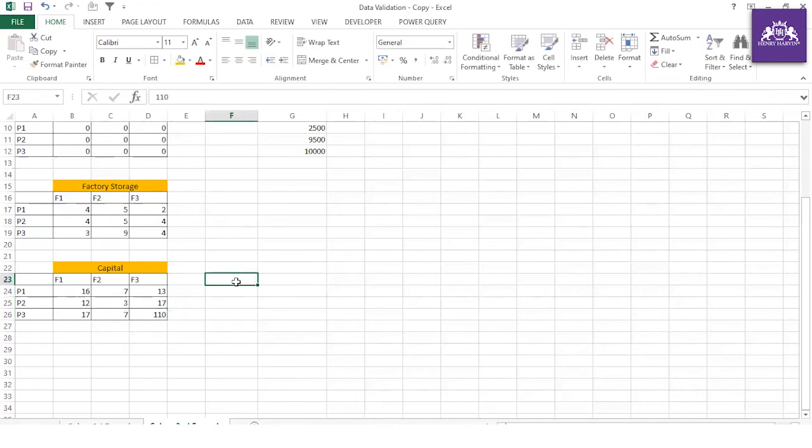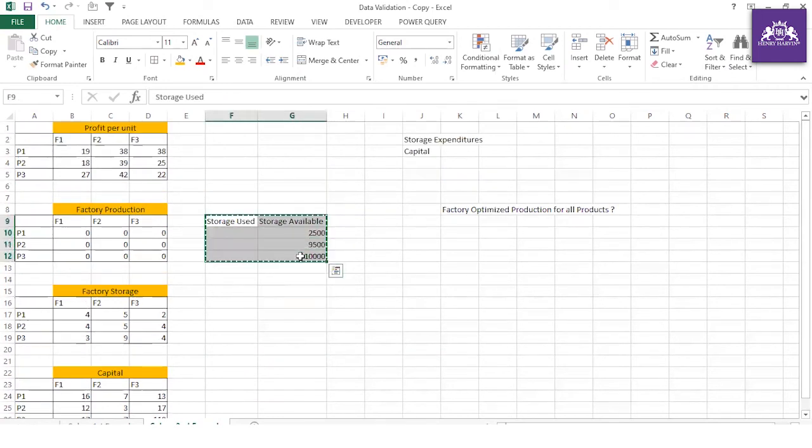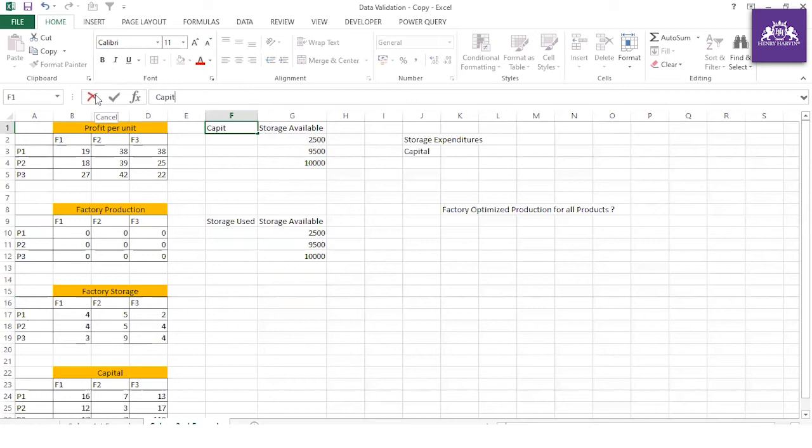All right. So this actually is the data for capital we have, and now we know that this is the storage. And let me copy the same, control C, and let me make another table for capital used, and now capital available.